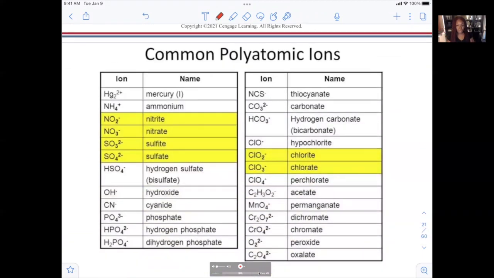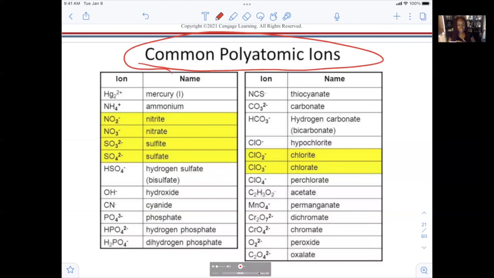This is an example of the common polyatomic ions. And when I showed you guys earlier, by the way, before I get off this list, you want to make sure you have this list. Copy this somewhere, have a screenshot of it. I would say, copy it in your notebook. Take some time to copy this down. That way, as you're writing it down, your brain is processing what you're writing.